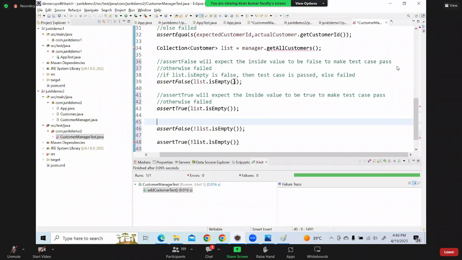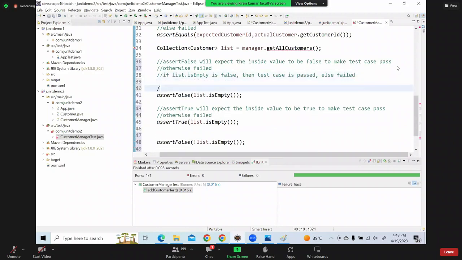Now, is this true or false? This is false. So thereby, this test case is passed, because list.isEmpty is false. Right?